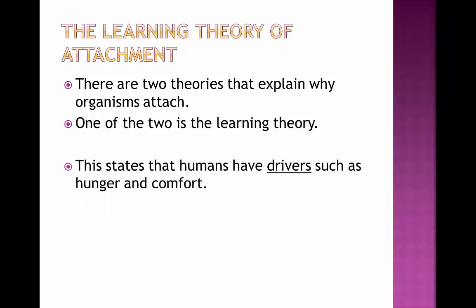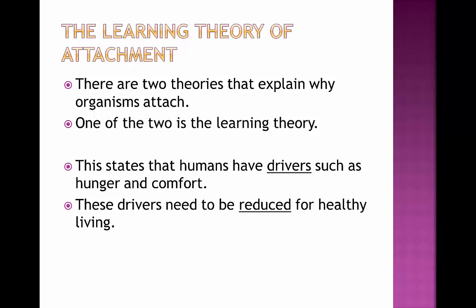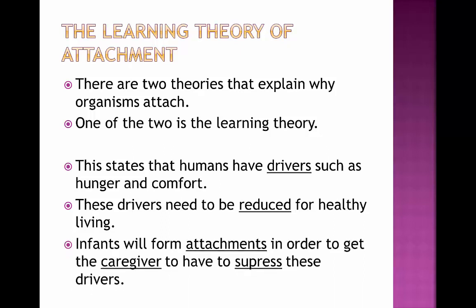Now this states that humans have drivers such as hunger and comfort, and these drivers have to be reduced in order for the human to live healthily. Infants will form attachments with caregivers because the caregivers have the ability to suppress these drivers. For example, they can comfort them or they can give them food which will suppress their drivers.